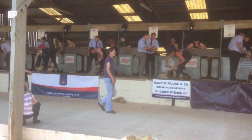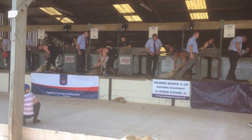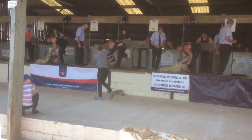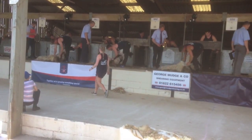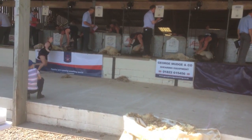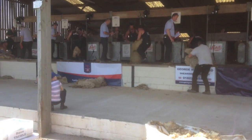And what they need to do is shear them cleanly enough and quickly enough to qualify for a place in the final. Then they all start with a clean sheet and let battle commence yet again. Over 20 sheep in that final later this afternoon. Anthony's sheep just didn't cooperate down over the final side, and that is going to allow several shearers all finishing off close together. Nick Harding's just in ahead as he goes on the catch.